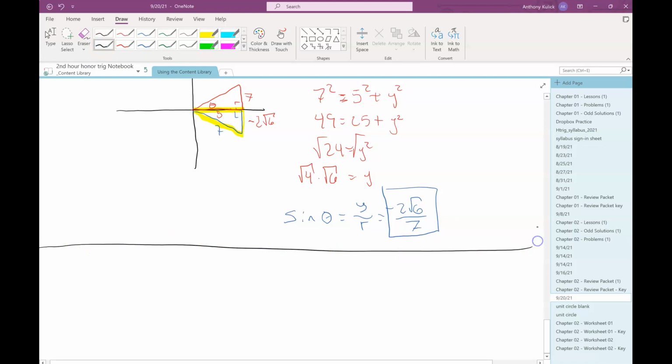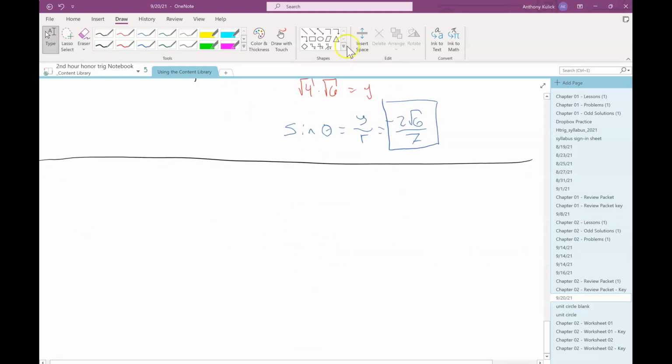One other thing that oftentimes we like to do that makes life sometimes a little bit easier for us is we like to think about what quadrants these trig functions are going to be positive and negative in, kind of all at once. So let's just deal with this all now and just record our results so we don't have to think about it every single time.